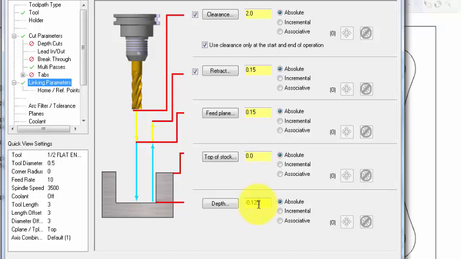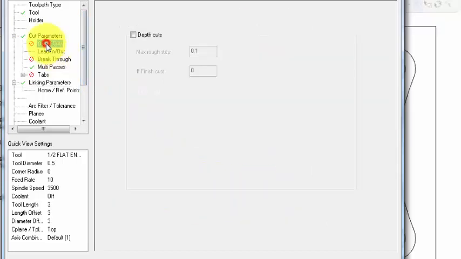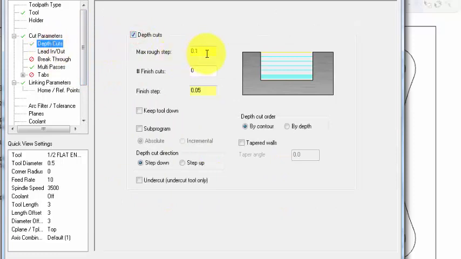All right. But I don't like to cut this in one shot because it will be too much, and sometimes it breaks the tool and maybe will create some vibration. If I want to cut this depth by 2 passes, then I can activate depth cut and enter the total depth divided by 2.